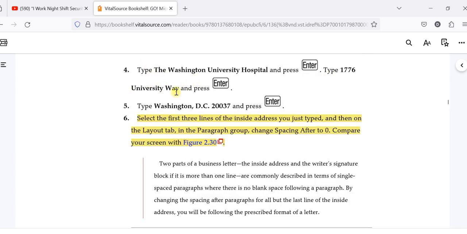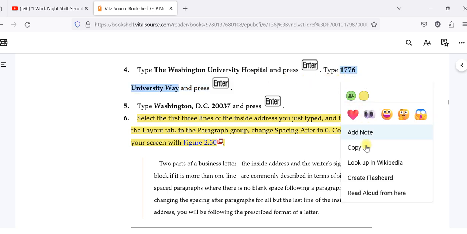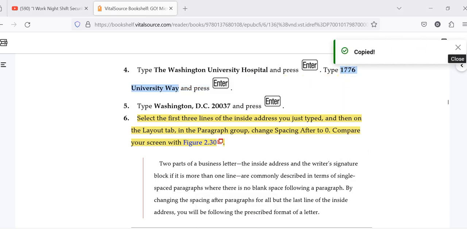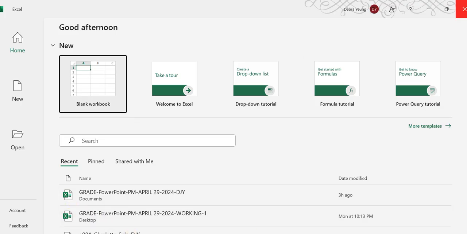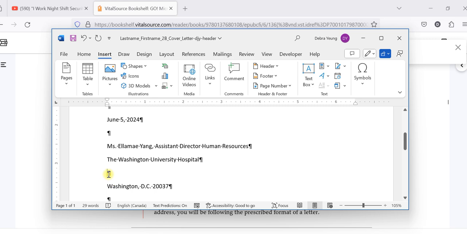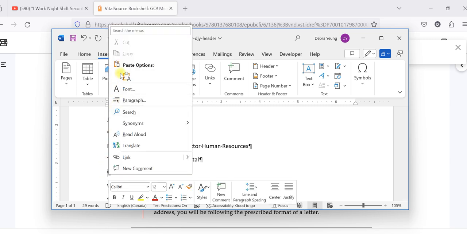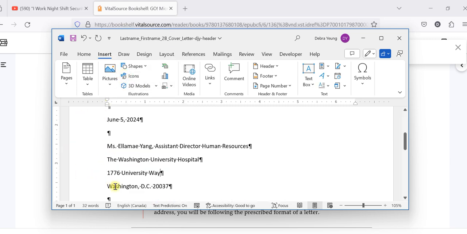And her address, which I neglected to add, is in here. And paste. Ms. LMA, Washington University Hospital, that and that.